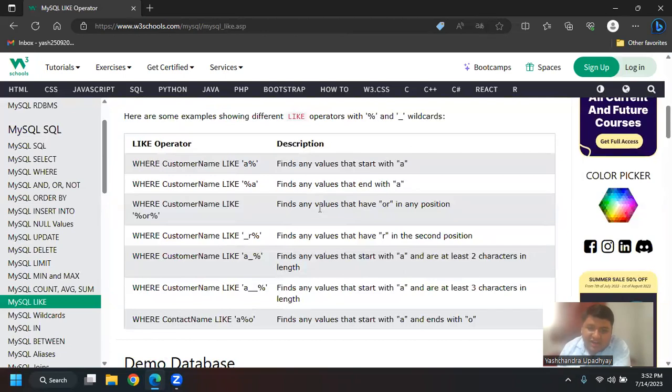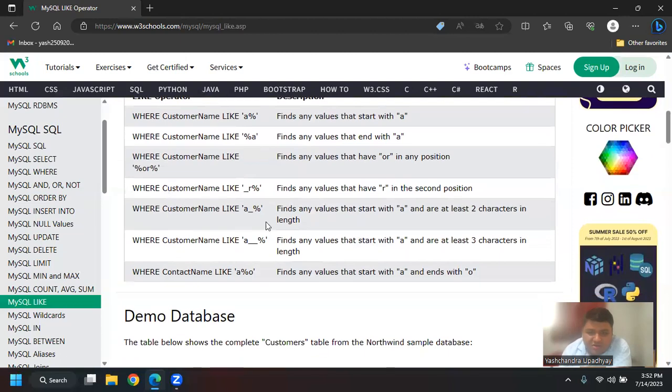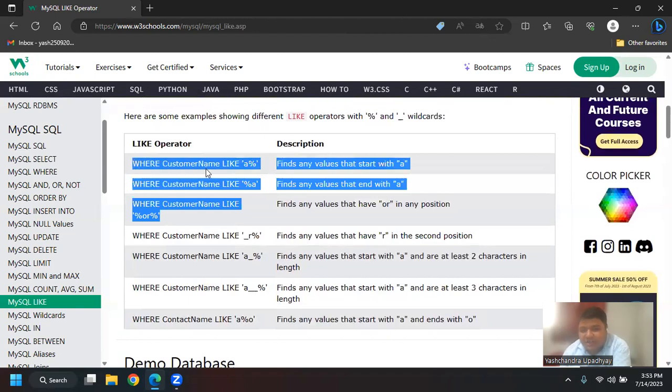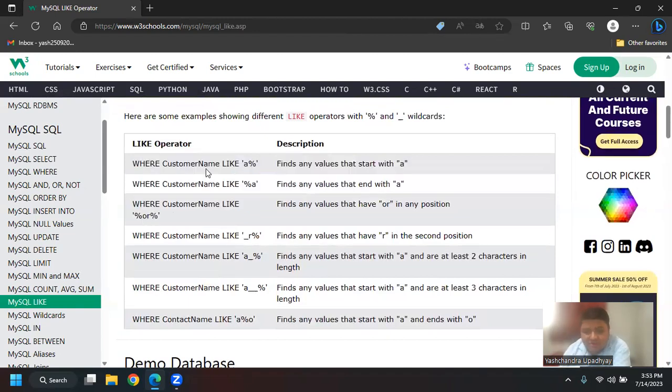So basically this is finding any value that has 'or' in any position, so '%or%'. Let us say I have a middle name. Let us say I have Tom Abraham Mary, but I don't know the first and last name, only Tom and Mary, but I know the middle name, Abraham. So I can say LIKE '%Abraham%'. So it will give me all the records where the middle name, or somewhere in between the name, is Abraham. Again, there are other things you can do, but these three are really important, that we will be using in the project that we will be creating.